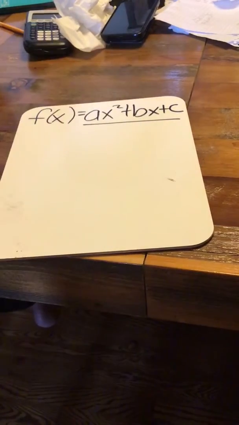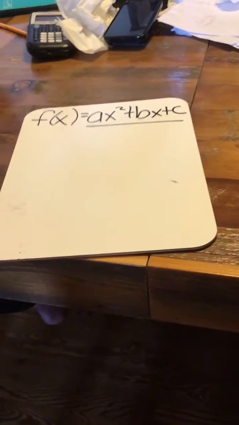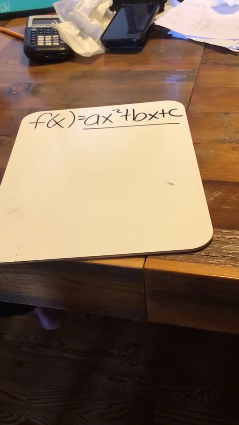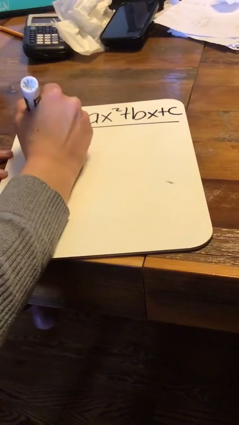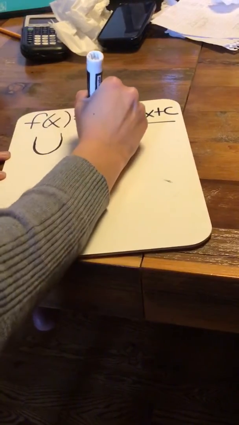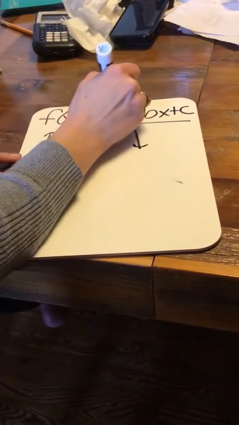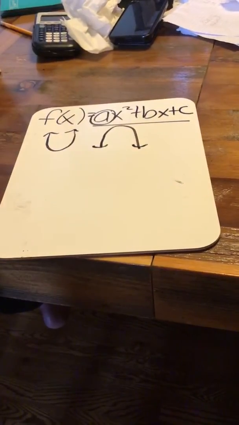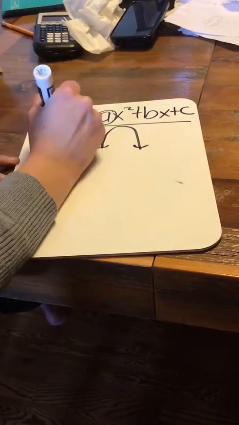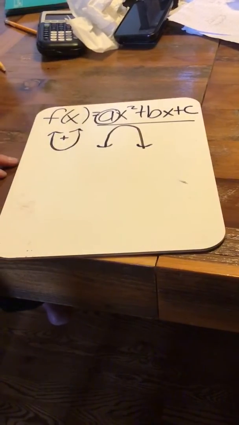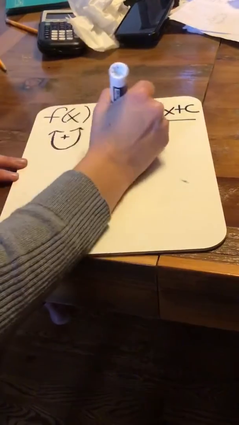First thing that you can tell by looking at a quadratic equation is whether or not your parabola is going to be opening up or down. So if you didn't know that, x squared equations or quadratic equations always make a parabola. So it's like either a normal U or an upside down U, okay? And in order to know if your equation is opening up or down, it's very easy. All you have to do is look at the a. If you have it in standard form, the first term, if it's positive, so if a is positive, you know that your graph opens up. And if a is negative, you know that your graph opens down, okay?